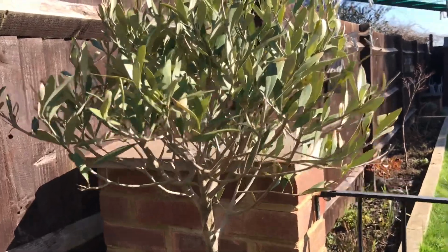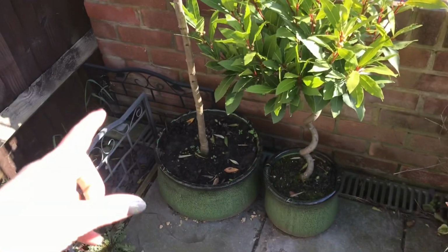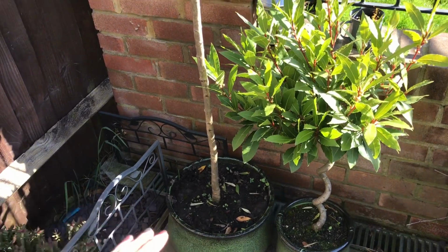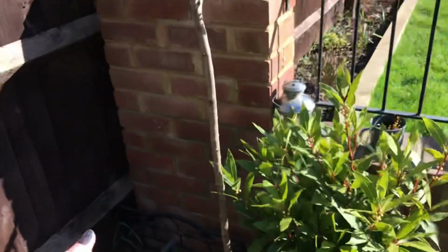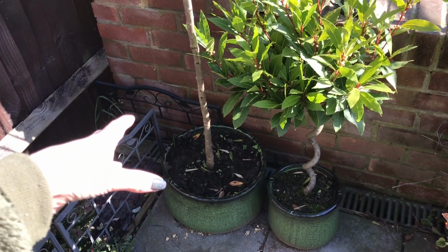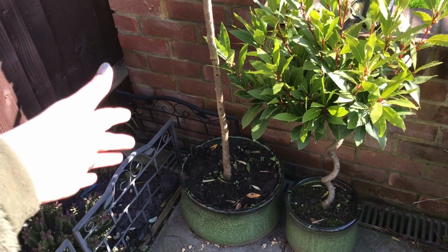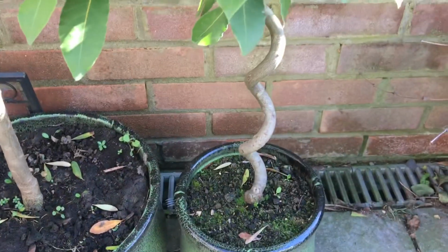I have this olive tree, and at the base, and this bay leaf, I'm forever pulling weeds, and I was thinking, because it's like mud, nothing grows. So for the tree, I want to underplant it with those spare tulip bulbs that the leaves weren't variegated, so I don't know what colour they're going to be, so I'm going to put them in here, just see what happens, you know. So I'm going to do that. I love this little thing, look at this little spiral. It's so sweet.